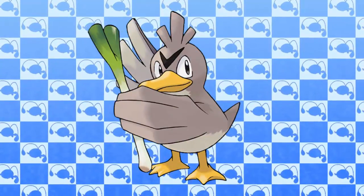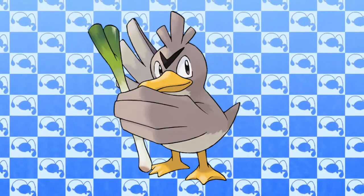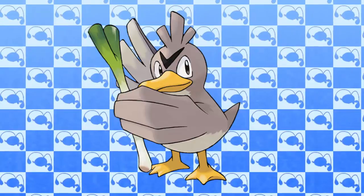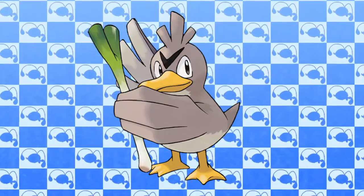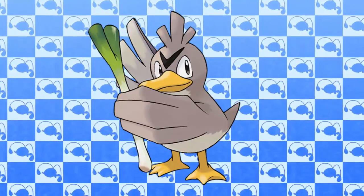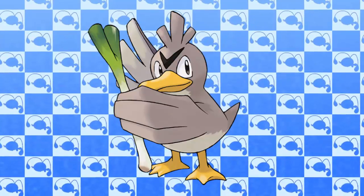Let me just say that for a Pokemon hyped up to be so rare, Farfetch'd has a heck of a boring design. On top of that, what is Farfetch'd even good for? It has laughable stats and is barely ever seen on the competitive side of battling. This Pokemon just looks like a cartoon duck holding a leek — and that's because that's exactly what Farfetch'd is. Whoever created it could have at least given it something to make it stand out more. With so many greatly designed flying types out there, who would remember Farfetch'd? Its design is way too basic and on top of that it's not even powerful. I will always see this Pokemon as a joke.